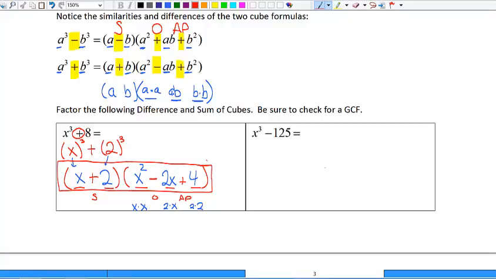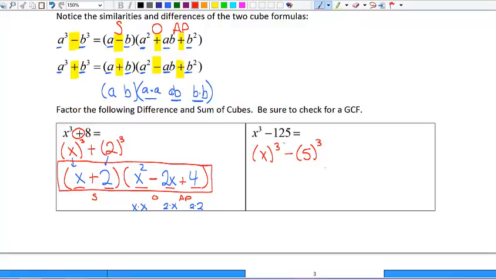So the next one's an example of a difference of cubes, but the way that we do it, we don't even think of it as sum or difference of cubes. It's basically the same formula, except you apply your SOAP. So my first thing I want to do is identify what's being cubed. So the first term, x is being cubed, that one was pretty simple. But what cube gets me 125? Well, that answer is 5. So 5 is the thing that's being cubed, 5 is my b, and x is my a.